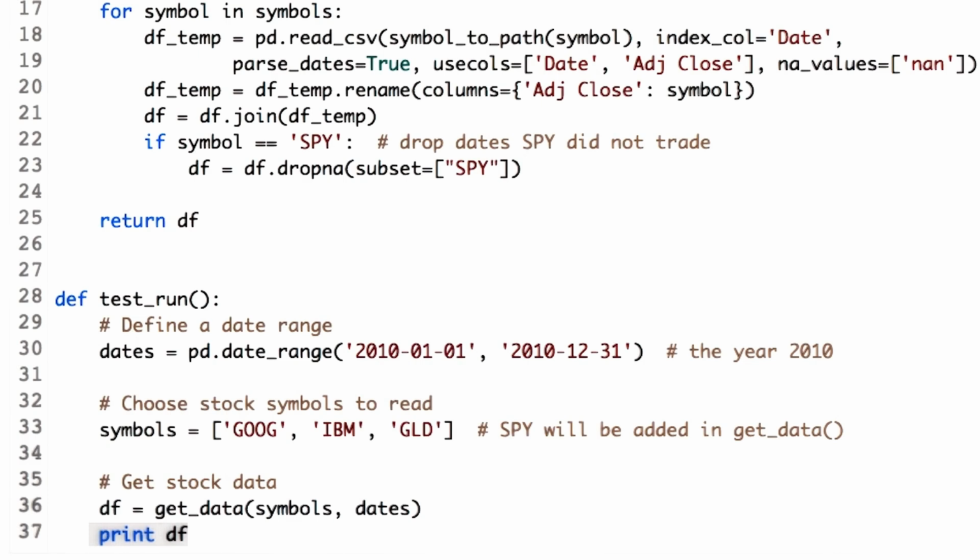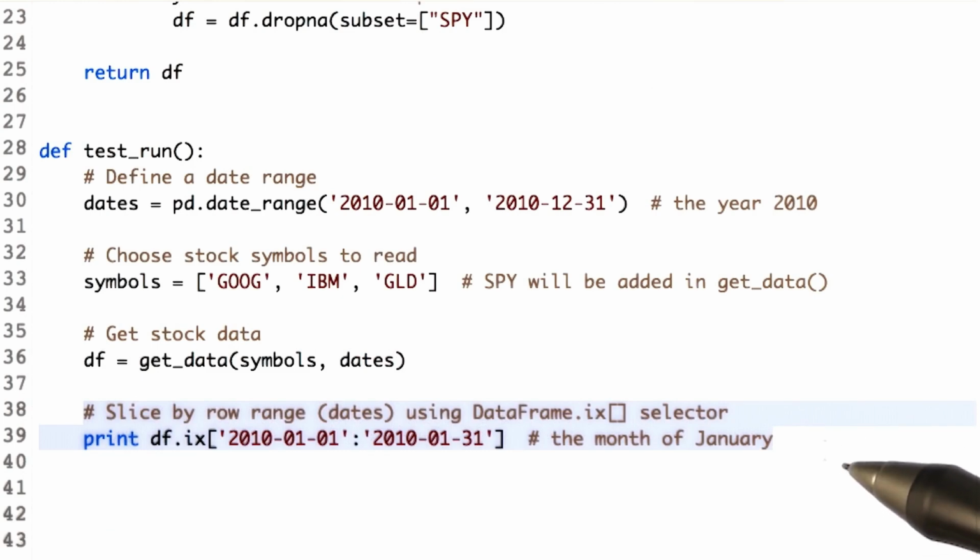In this lesson, we will learn how to do slicing using the data frame we just created. There are basically 3 ways we can slice the data frame. First, row slicing. As the name suggests, it will give us the required rows along with all the columns. This is useful when you want to compare movement of all the stocks over a subset of time. This is how you do it in the code.